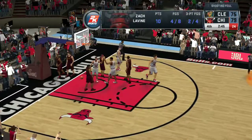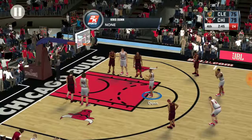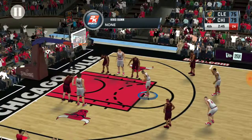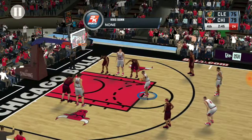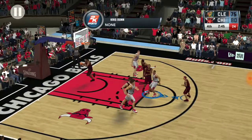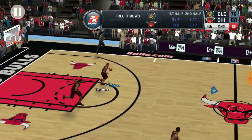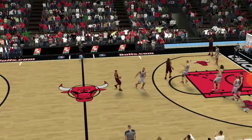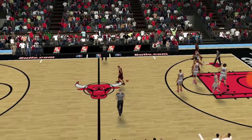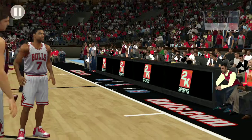He's guarded by Thomas. Three consecutive baskets have come right at the rim — the defense had better start buckling down and tightening up. They're really doing a good job working hard to get inside and draw contact, a little more so than they did in the first half. They really want to find a tighter look here. The offense has basically been running in place — they've got to get going.